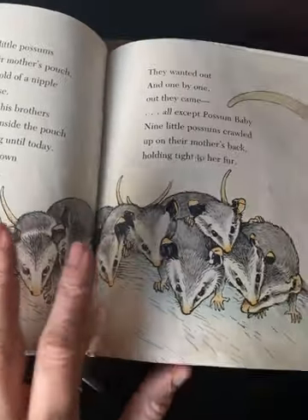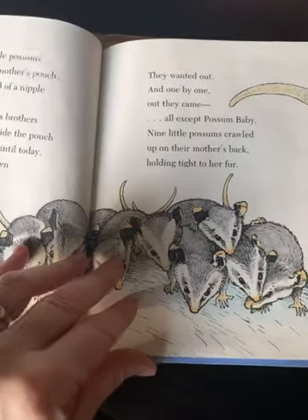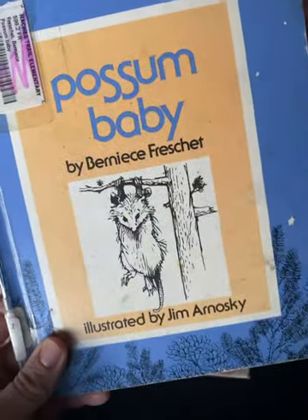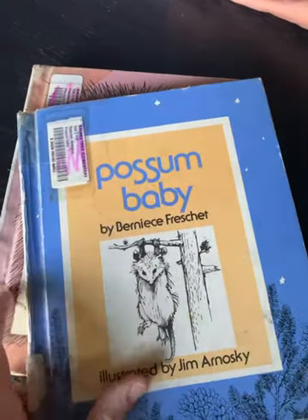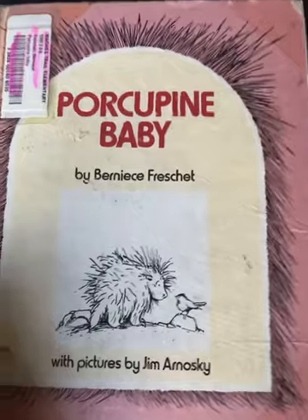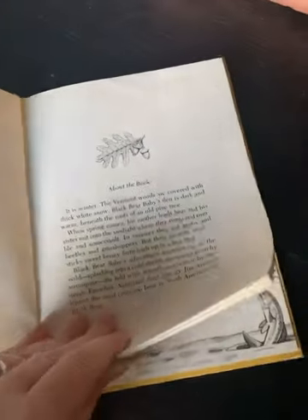This is really good for ages three, four, five, and six, where there's a new picture on every page and they get a lot of really good information. There are several books I own in this series and I've gotten more from the library. These actually came from a library sale — there's baby porcupine and black bear baby. This one's the cutest in my opinion and also the most used in our house, with all kinds of really great illustrations.